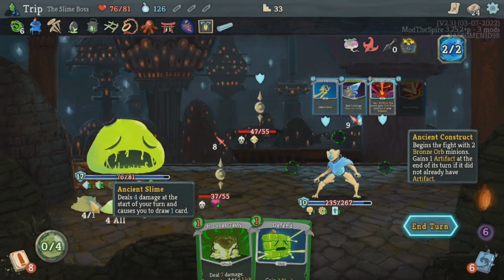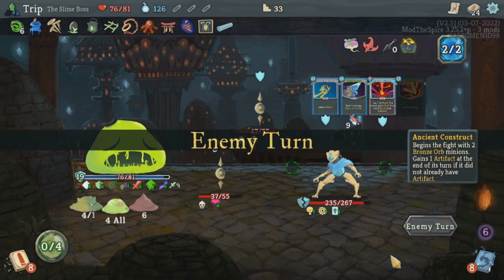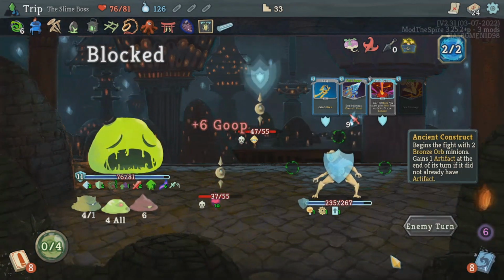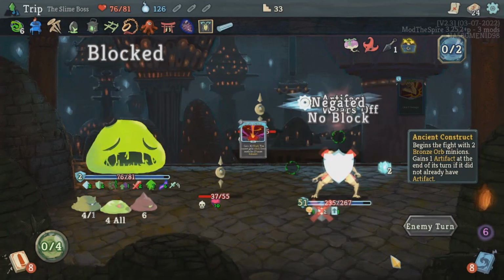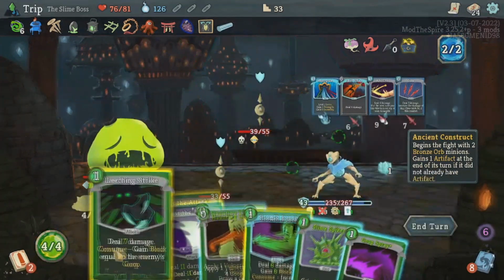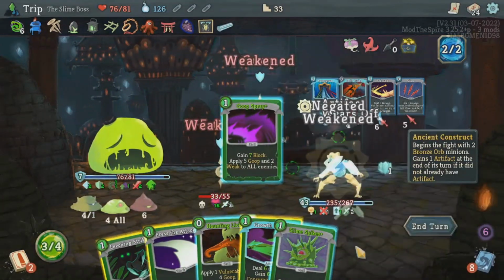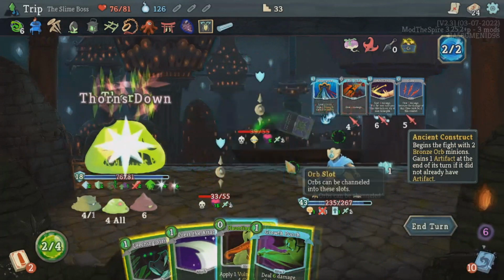Ancient Slime. Oh, you draw a card for me. That's awesome. Got rid of your last... Oh, you artifact every turn? Seriously? Rude. Goop spray. We're taking a lot of damage, so we're gonna spike.